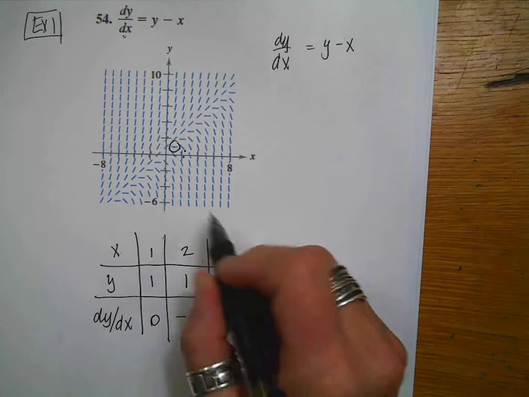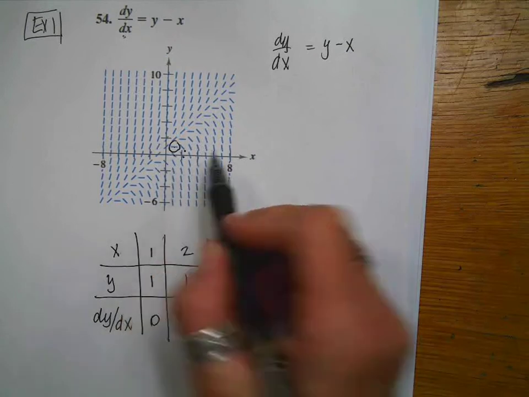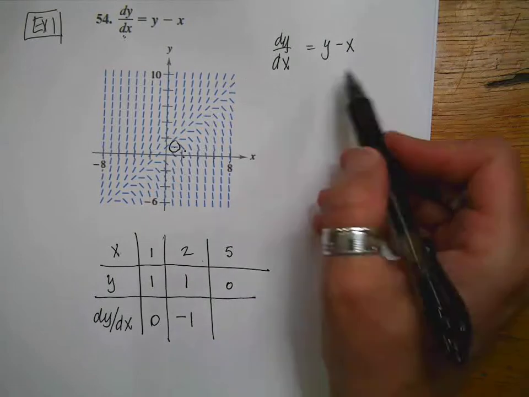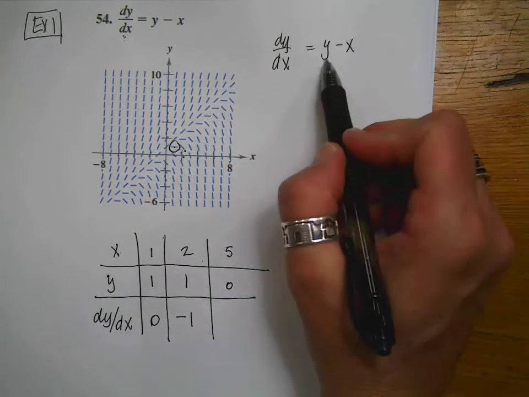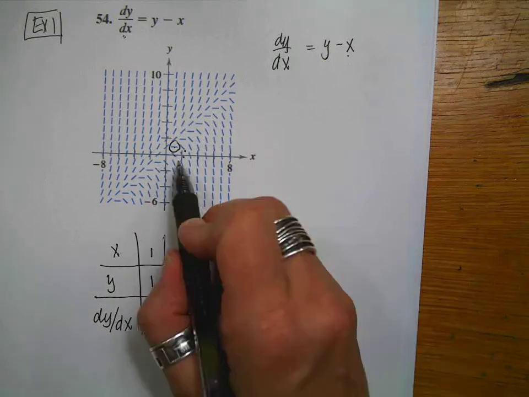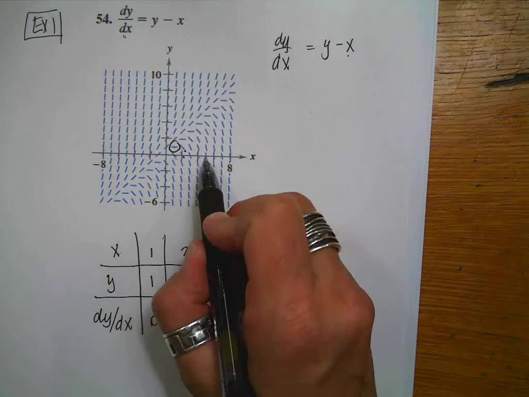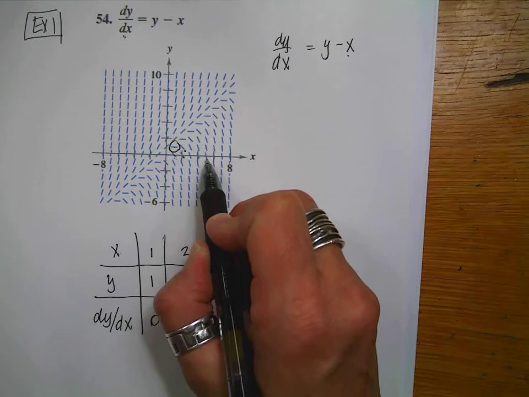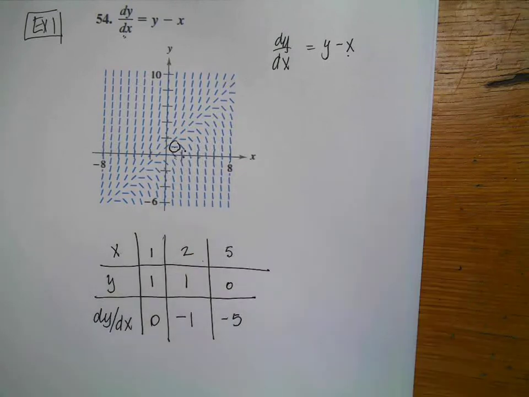Okay, so let's go out and choose a point that's a little bit further away. So 1, 2, 3, 4. Let's say we chose the point (5, 0). So the slope is going to be 0 minus 5. So the slope is going to be -5. So at 1, 2, 3, 4, 5, okay, this is really hard to tell. It's very steep, but you can tell that it's a negative, okay? So that would be what's required when we do the math.